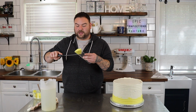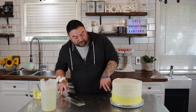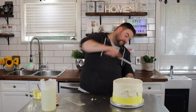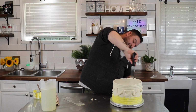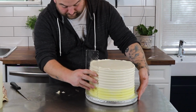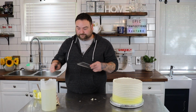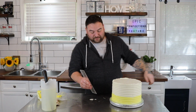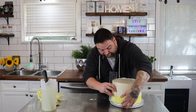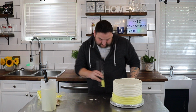Taking a spatula and just kind of taking off the excess. So running that cake comb along the cake a couple times, you can tell where you need to add more buttercream. Just gonna smooth it out a little bit here. Takes a few tries, but I mean, it's coming together. So now I'm gonna try to do one continuous swipe all the way around. Just gonna keep going around until I'm happy.